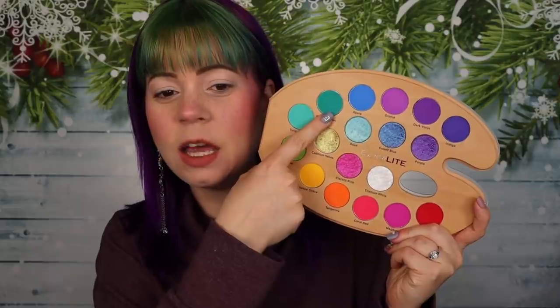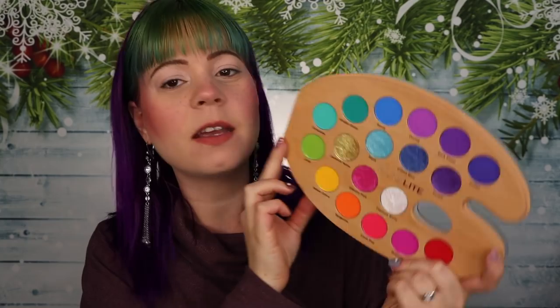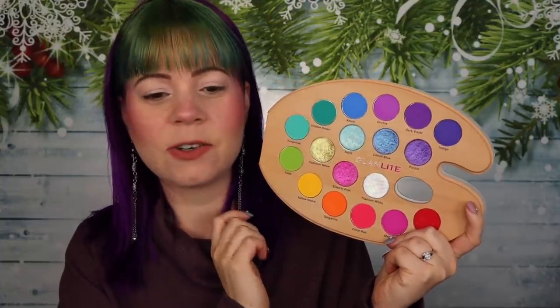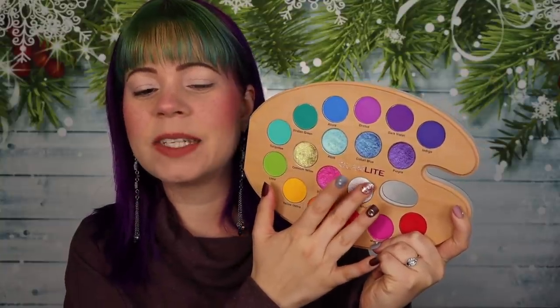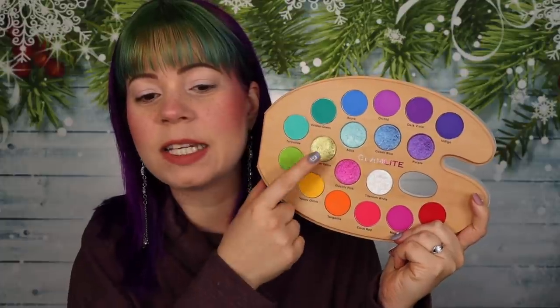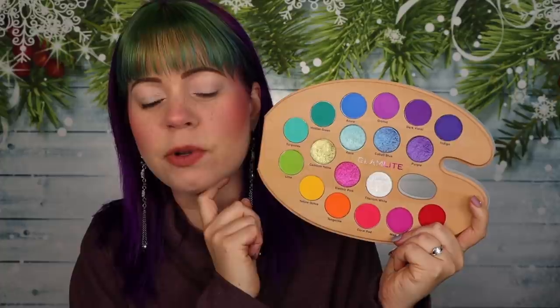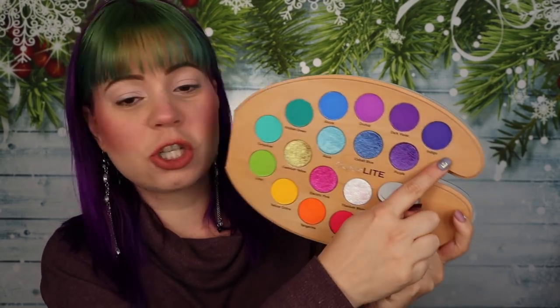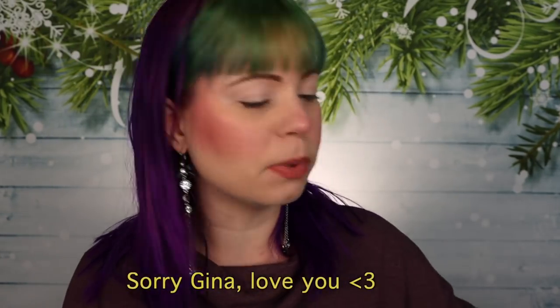So what do I want to do today? The shade that is really speaking to me is this teal — or it leans more green than teal. It's called Viridian Green, so it's definitely more on the green side. This turquoise is beautiful as well. I'm thinking maybe I want to use a little bit of the purple. I think I want to have this shade all over my lid, though it's a little bit on the crumbly side. I'm going to start with the purple, which is really an indigo or a blurple, because blurple is just more fun. I'm going to use that as my deepening shade and my outer corner shade, and pack it on the outer corner of my eye and see how this performs.